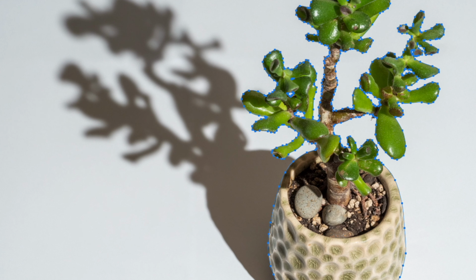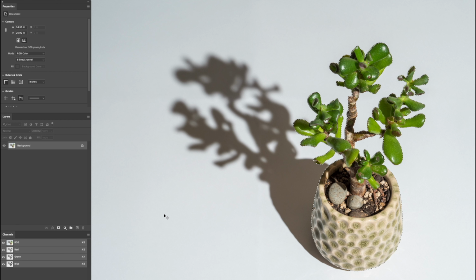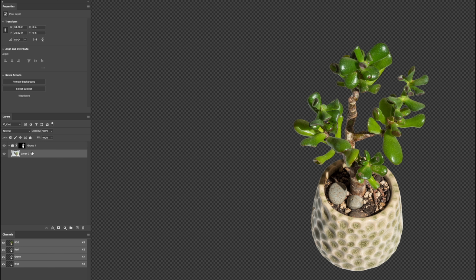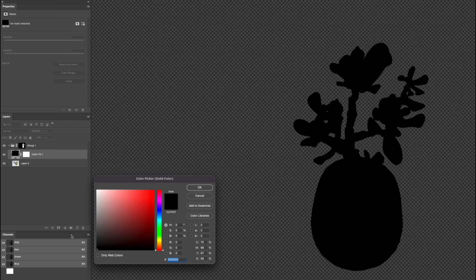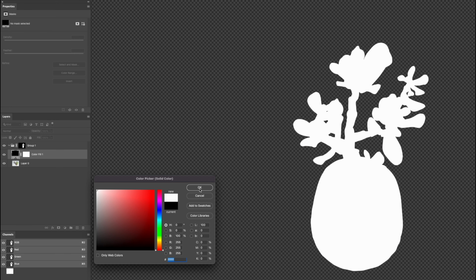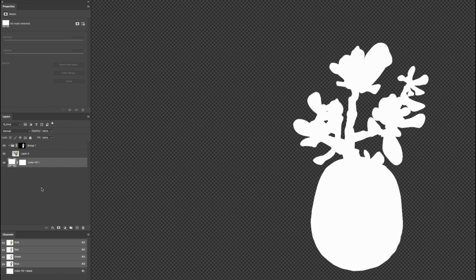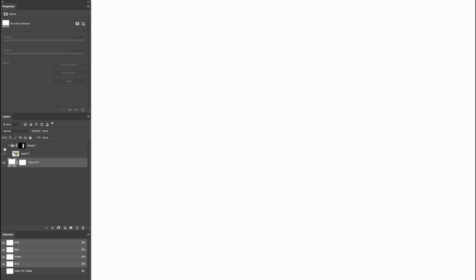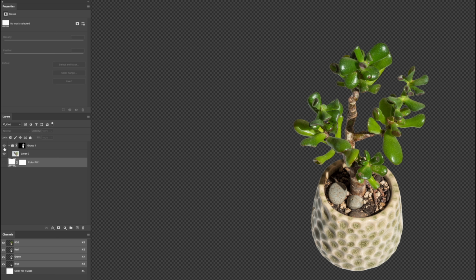With your selection made, now it's time to make and arrange your layers. Start by unlocking the background layer so we can make changes. Next, make a group. Apply your selection as a mask to the group, and then drop your picture in. Next, make a solid color layer set to white and drag it to the bottom of your layers. At this point, we've got our background and we've got our foreground, and now it's time to make our shadow.